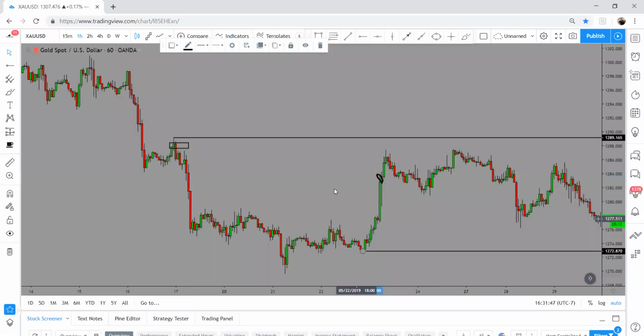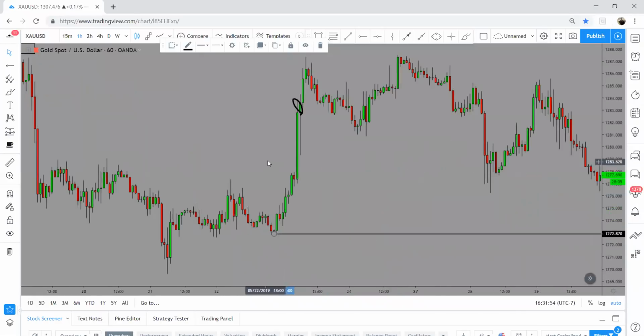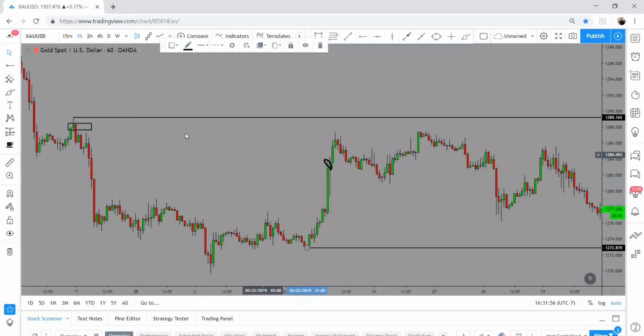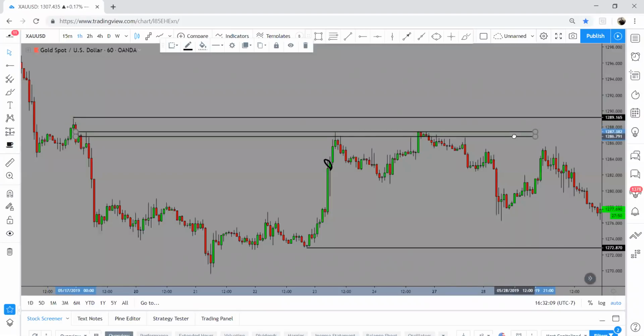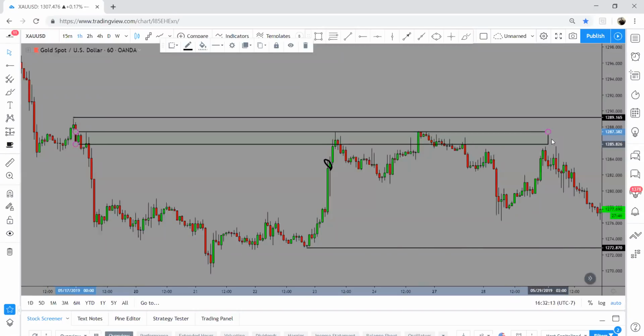So I understand where I am in the market and what could potentially happen. Then I look at the most recent supply or demand zone to the left. It's always going to be to the left. You see right here, this is a supply zone, but that wasn't the most recent one. It was this one right here. The market always reacts at a supply and demand zone. It'll always react a certain way.